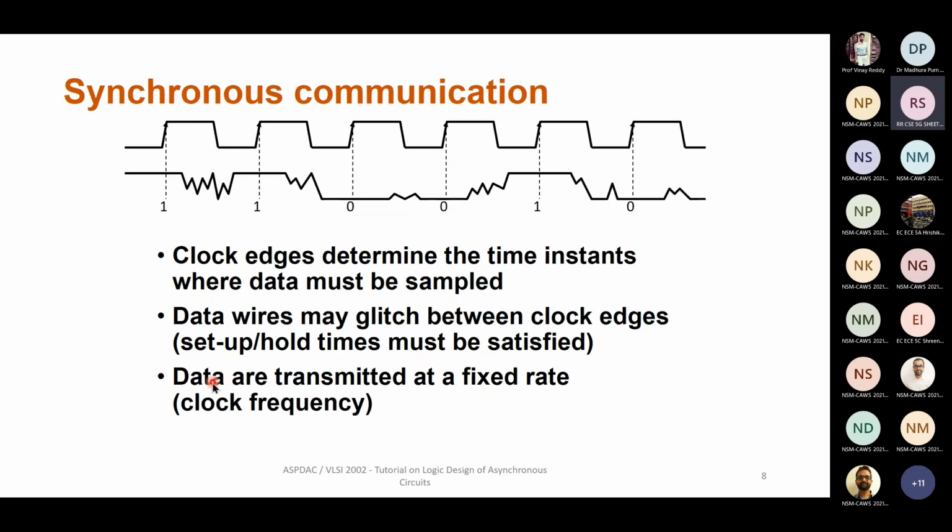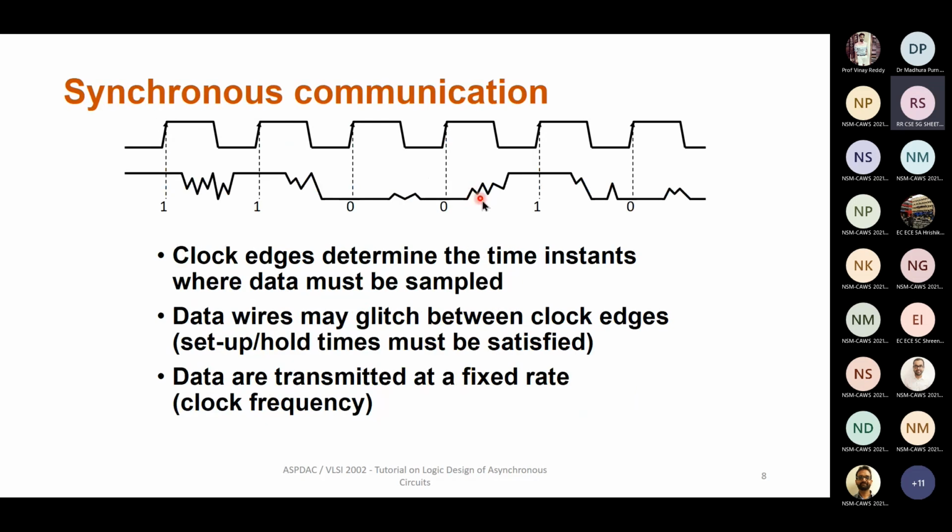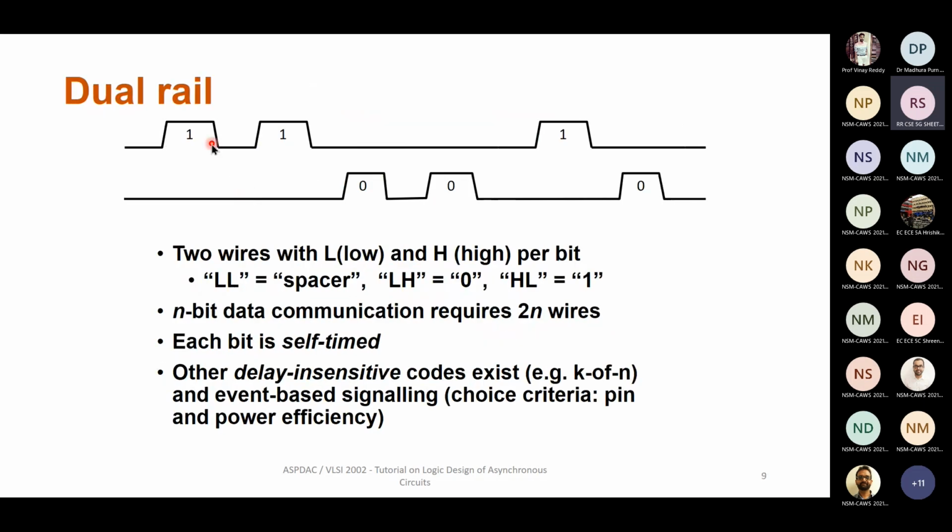If this is the communication that's happening in synchronous design, we don't have to really worry about this signal, because when the clock comes, this is our clock signal, right? When the clock comes, if your data signal or the input signal is stable, then it will read the correct values. So all of these glitches are completely filtered out between clock edges. But in the case of asynchronous design, these are not allowed, because asynchronous design is also event-driven design. So to mitigate that, we use what is called dual rail.